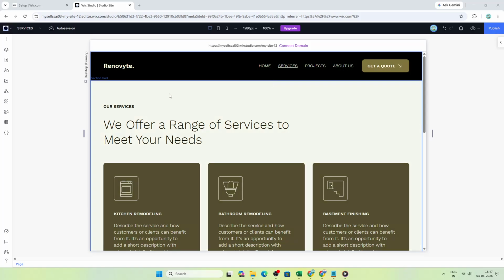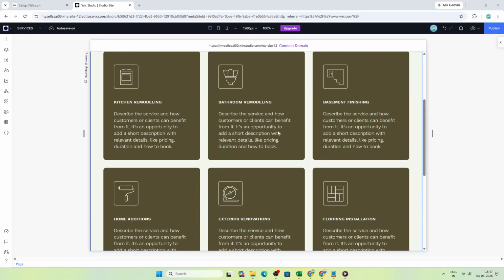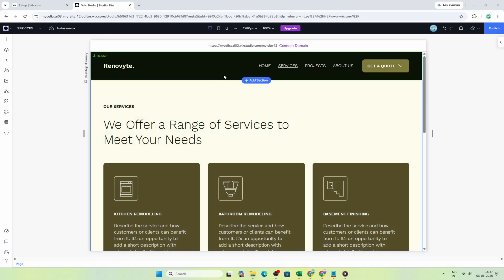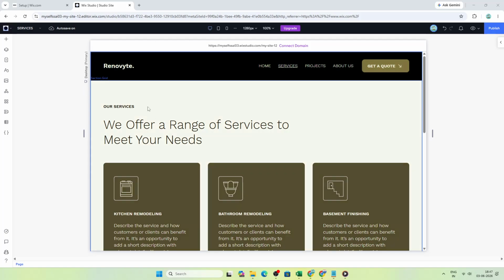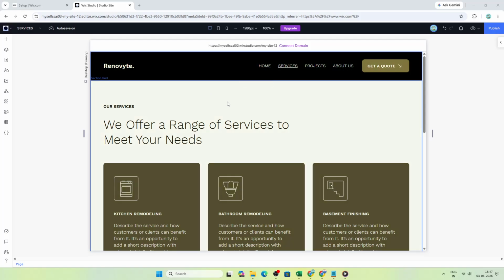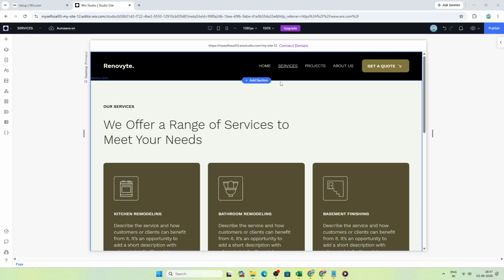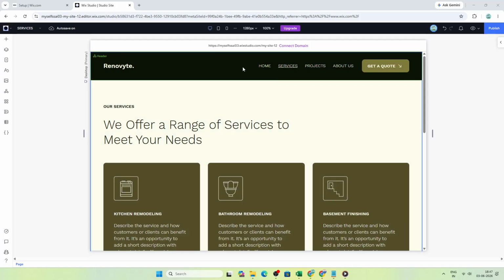In today's video, I'm going to teach you how to create subpages in Wix Studio. We will go through the full process of creating a new page, nesting it under a main page in your site menu, and then cleaning up the URL structure so everything stays organized and SEO friendly. This is especially useful if you want your website navigation to feel more structured and easier for visitors to browse.